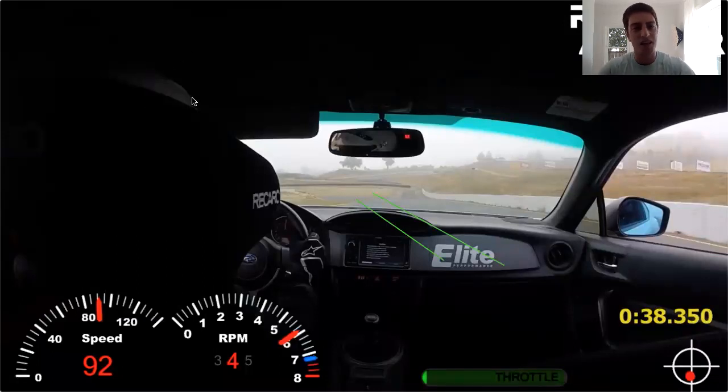And ultimately, there's not really a good reference point, but I want to be apexing. There's this little nook right in here that I just look for. Again, I know this is not a very specific thing, and I apologize that it can't be more specific here. There's just a feeling that as I crest over, I'm looking for just right in here, this little grassy spot, and that's where I want to aim the car.